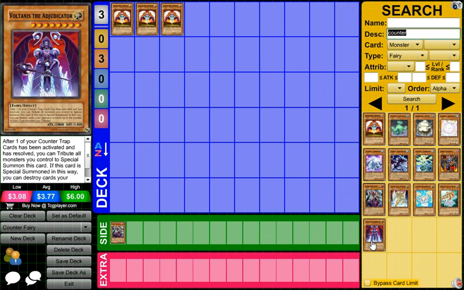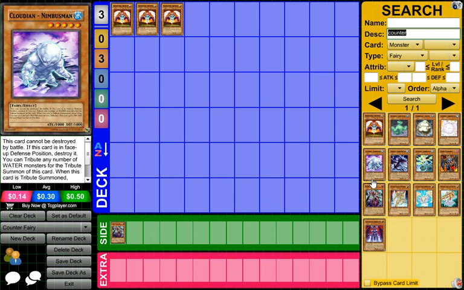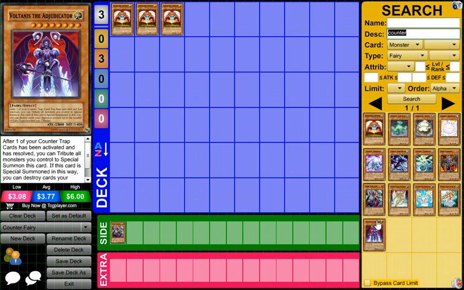Voltanis the Adjudicator, on the other hand, the light version of Dark Voltanis, or rather, Dark Voltanis is the dark version of Voltanis the Adjudicator, is a level 8 light fairy, 2800 and 1400, same as Dark Voltanis. Okay, so after one of your counter trap cards activates and resolves, you tribute every monster you control to special summon Voltanis the Adjudicator. If he's special summoned this way, you can destroy cards your opponent controls up to the number of fairy-type monsters you tributed. So that actually seems pretty good. I'm going to put 2 of them in there. So if you have a full field, then you can tribute all of them and wipe out, well, assuming your opponent has a full field, half their field. They are not likely to have a completely full field, so a more significant fraction of that then.